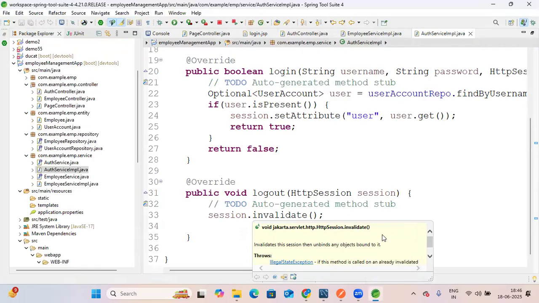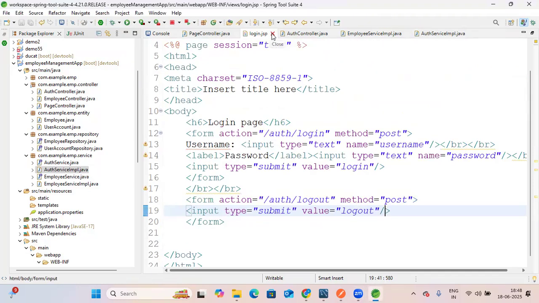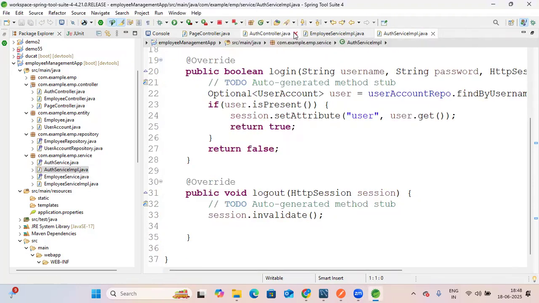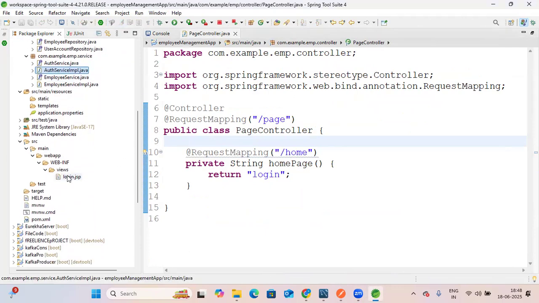Go to here. Now I want to display all the data. If you want to display all the data, then how can you display it? Let me show you. This is a page. And what I have to do is first create a page.